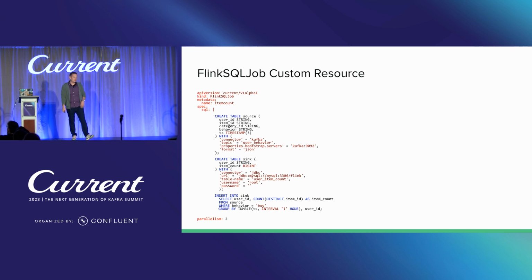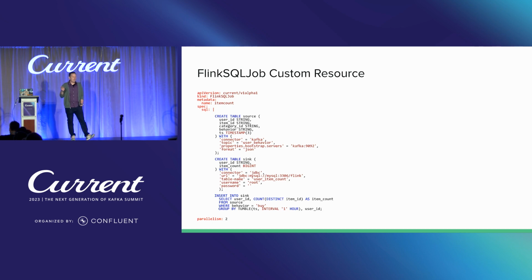All right, so I mentioned a custom resource definition. If you're not familiar, a custom resource definition is a way to extend the Kubernetes API with additional resource types or kinds, I guess you would say, that you can store in Kubernetes and then can be implemented by some operator. So Kubernetes understands things like pods, deployments, jobs, replica sets. We can, with a little bit of YAML, of course, extend the Kubernetes API to understand Flink SQL jobs, okay? Or at least let us store Flink SQL jobs. So a custom resource definition, a CRD, is basically a schema. The schemas aren't that great to show on slides, so here's the result of doing that work.